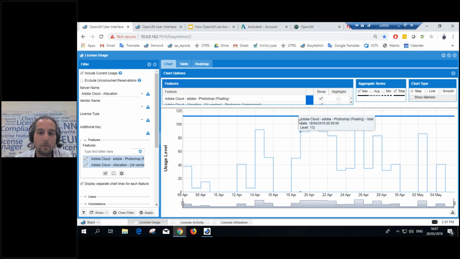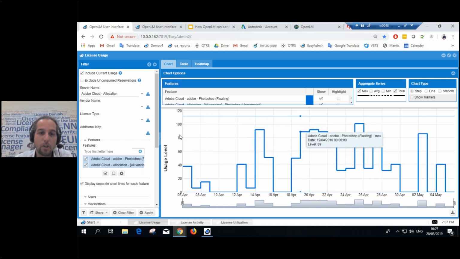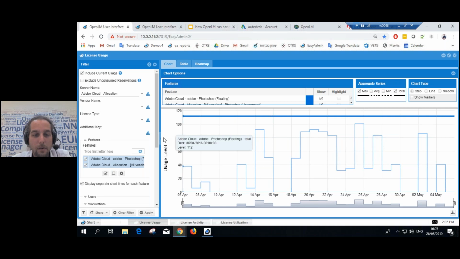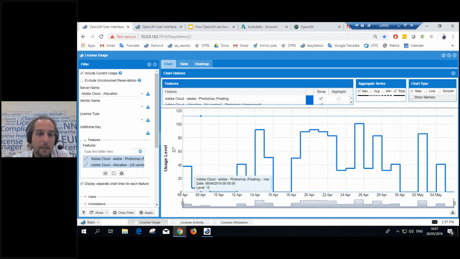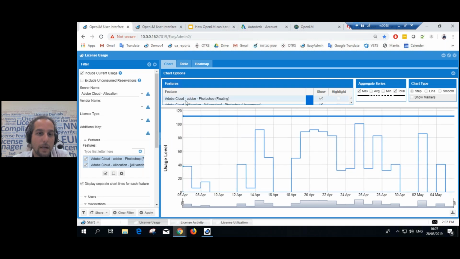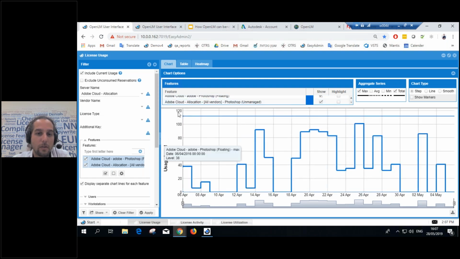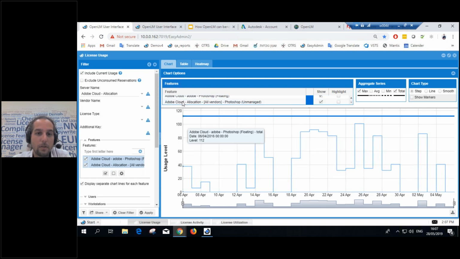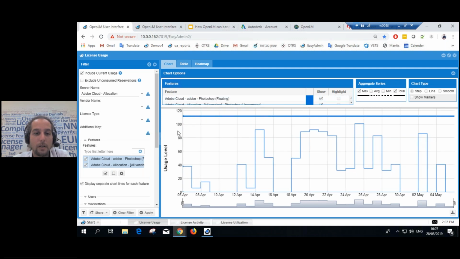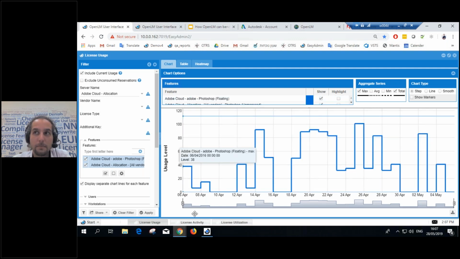So you can impose both of them on the same graph, and then you can get the license quantity and concurrent usage, just like all other reports of OpenLM, meaning that it goes straight into the data flow of OpenLM and nothing else needs to be done. You just need to take into account that now you have two license servers here. One is for the usage, one is for the allocation itself.